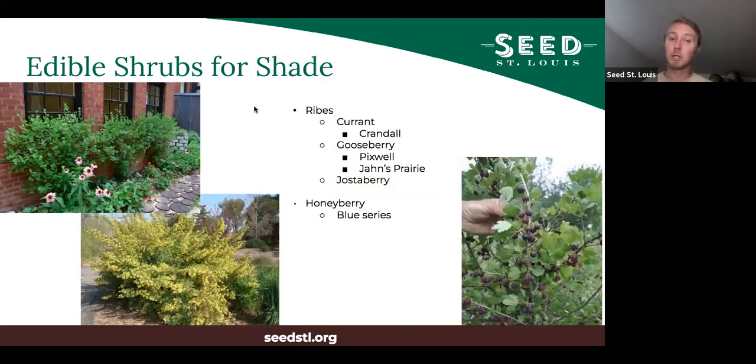And then there are ones that are good just for shade. I mentioned this a little bit earlier, but the ribes family, so these are currants, gooseberries, and jostaberries, really need afternoon shade here, in my experience. They can grow in pretty deep shade, but you get the most fruit planting them on the east side of things, so that they still get a fair amount of sun in the morning when it's cool. You get the most fruit that way.